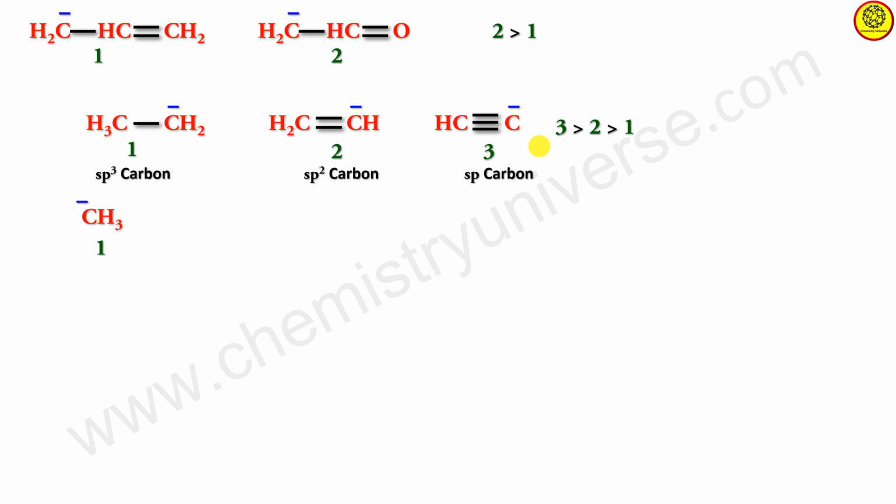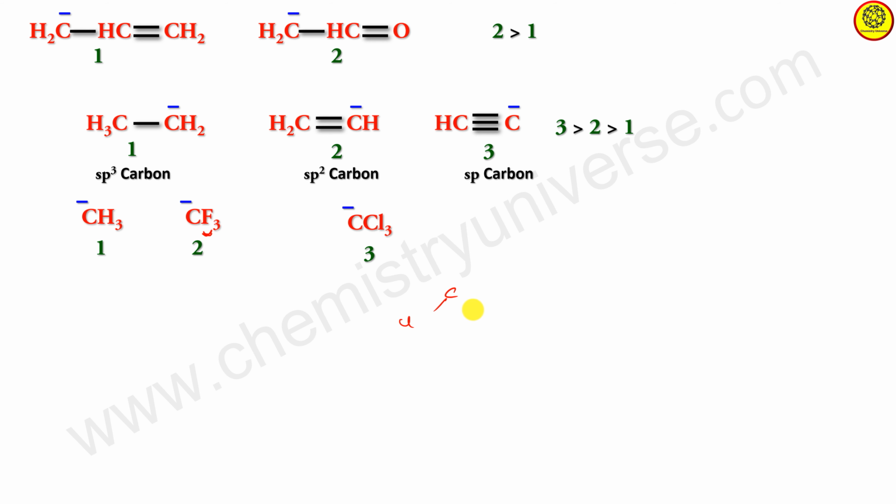Alright, try this one. So what do you think? Now obviously when you compare 2 and 1, it's pretty simple. 2 should be more than 1 because 2 has 3 fluorines which are withdrawing by minus I. When you compare 2 and 3, it might look that 2 is more than 3 because F is more electronegative than Cl, will withdraw more, shows minus I effect greater.